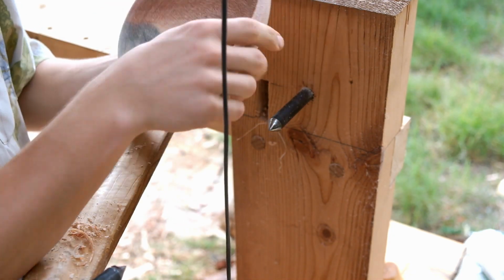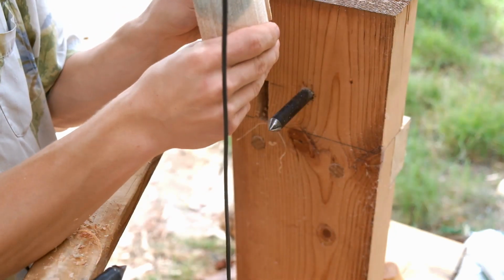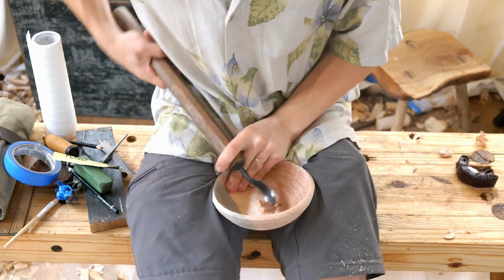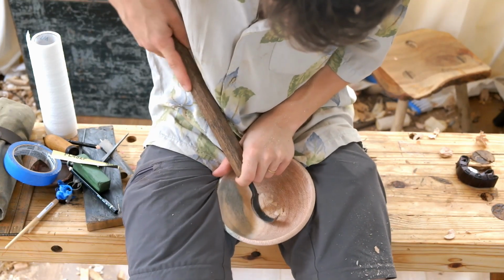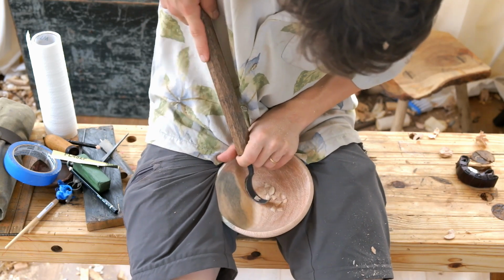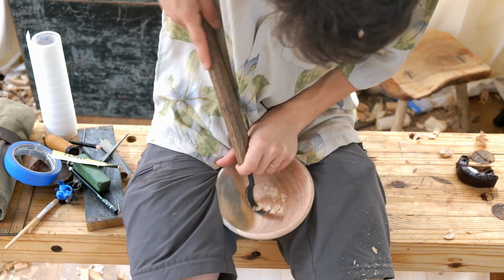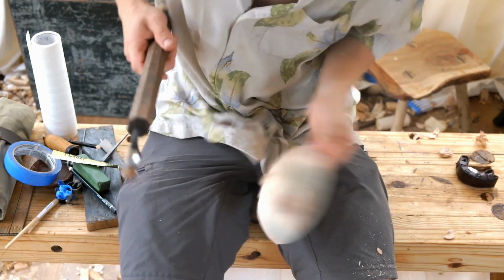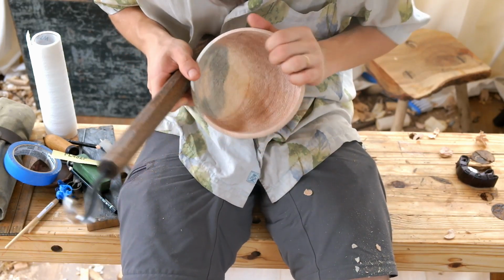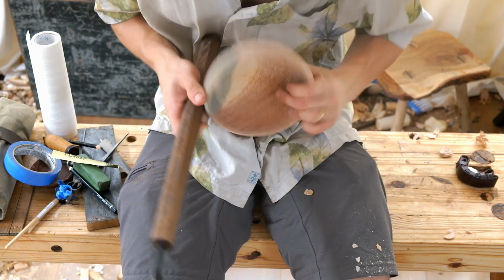I really think that this one turned out okay. Yeah, thickness feels even, the bowl feels strong. Great. Let's do the bottom.